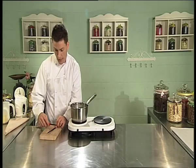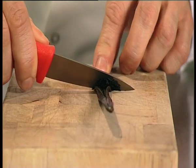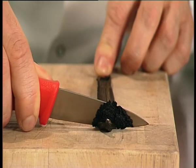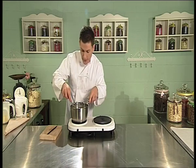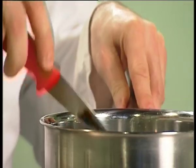We're now going to scrape out the seeds that are inside the pod. So we're taking the blade and have it at a kind of a 90-degree angle. We're scraping right along the pod like so until we've taken out all of the seeds. And there they are. How beautiful is that? Have a good old sniff. Smells fresh, smells clean, very nice. Okay, so we're just going to scrape that into our cream like so.